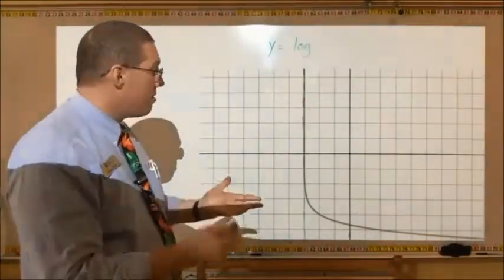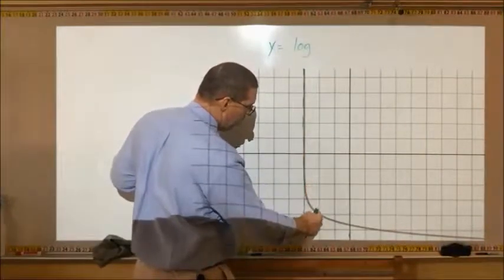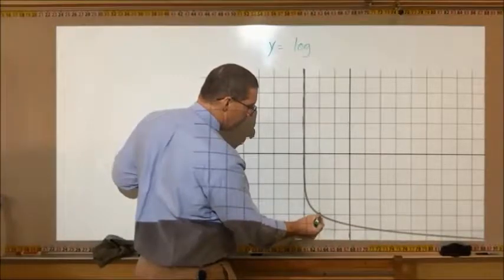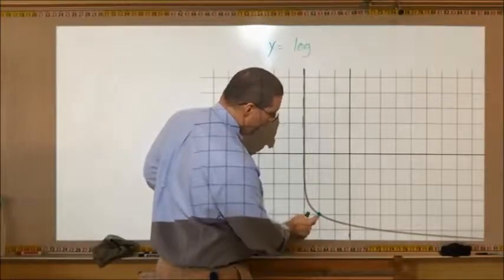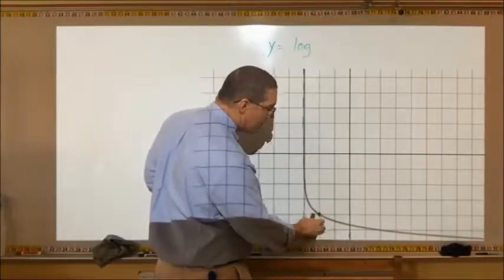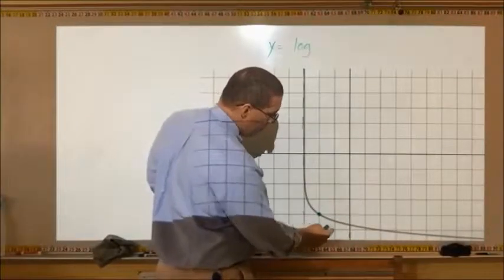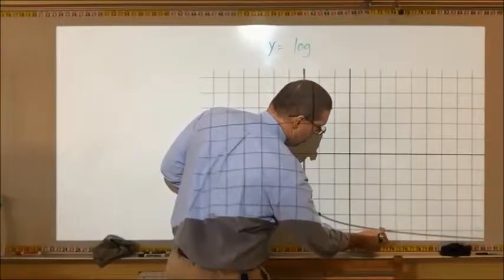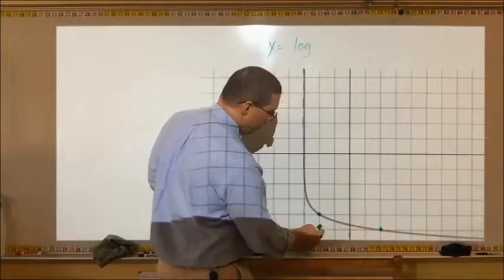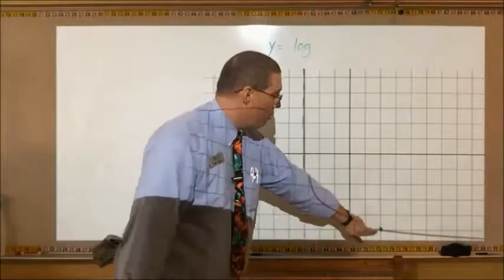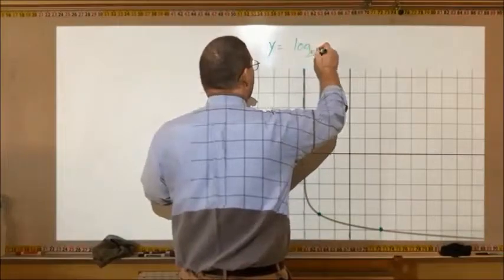We got to find out what the base is. So we're going to go 1 unit over from the asymptote and then go to where the curve is, 1 unit away from the asymptote, and put a dot. Then we're going to go one more unit away from that dot, but we're going to go down. Why are we going down? Because that's where it opens up. So we're going to go down here, and from the asymptote, we're going to go over and put a dot, which is right about here. Now, how far is that dot from the asymptote? It's 1, 2, 3, 4, 5. And because it's 5 units away from the asymptote, that must mean that it has a base of 5. So this is log base 5.